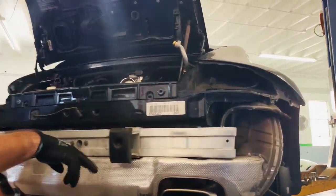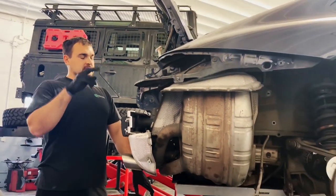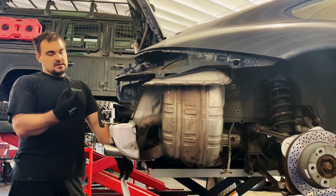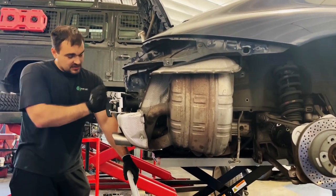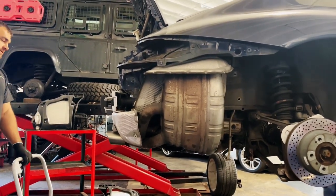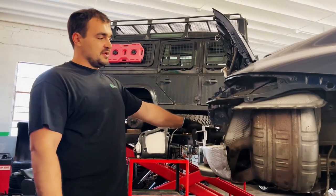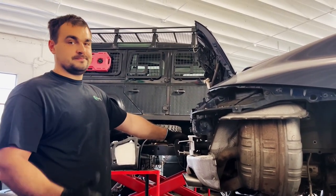It's only two in the front and two in the back holding the engine. Two nuts on the front with the transmission and two on the engine mounts. Now we can drop it down. That's it. Engine in, put everything back together, and we should be fine to go.